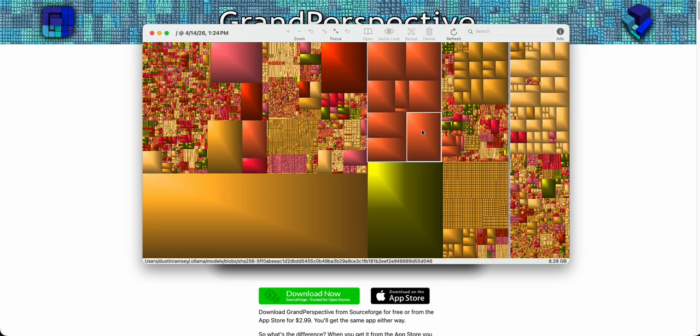And if I wanted to try to delete stuff, I'd say, oh, well, I want to delete this. This will save, and you can see in the bottom right of the program, it's 8.29 gigs. This one's 4.58. And you can see some of the smaller files are over there to the left with the little dots. You can always zoom in, zoom out, and look at that information. Once you delete some stuff, you can always do a refresh and scan it again.